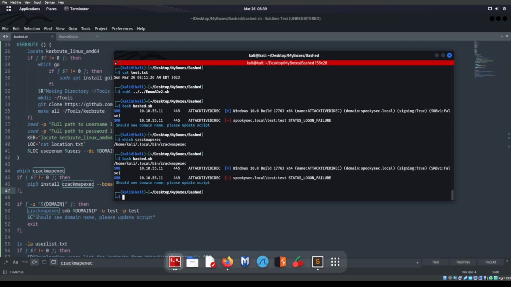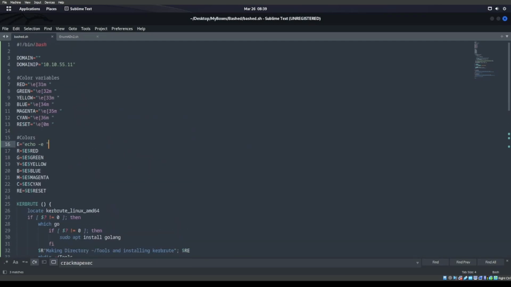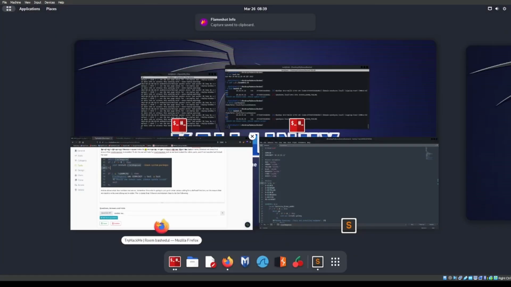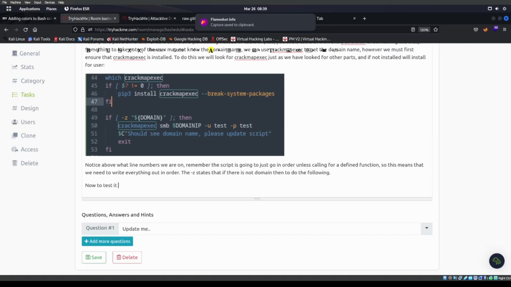It obviously works, right? So to show that, I updated mine with the domain IP. Active directory machine.